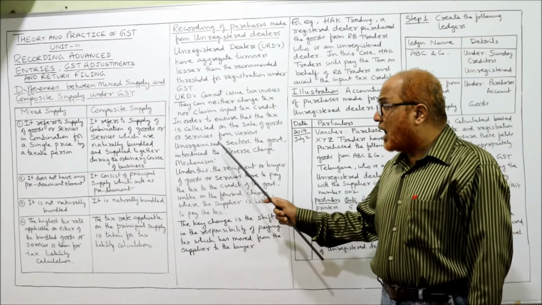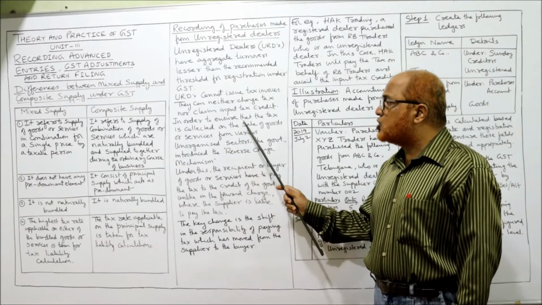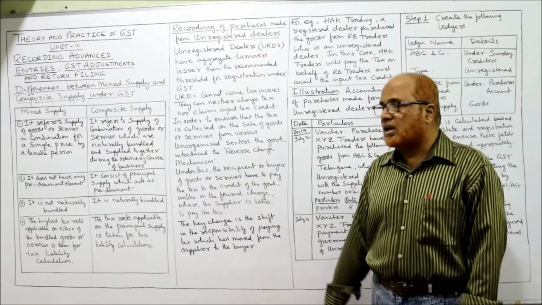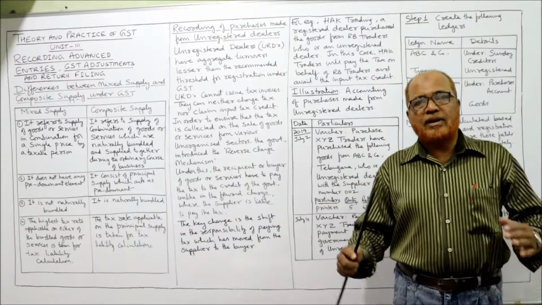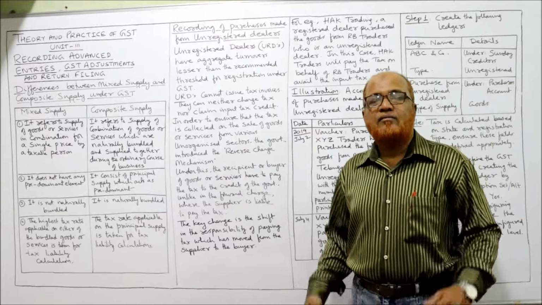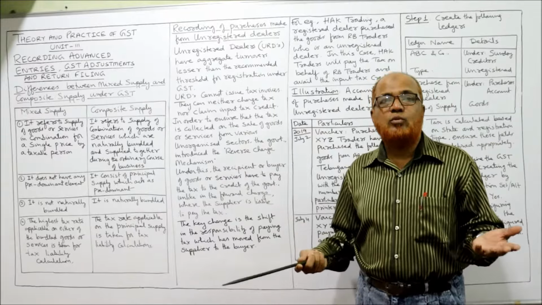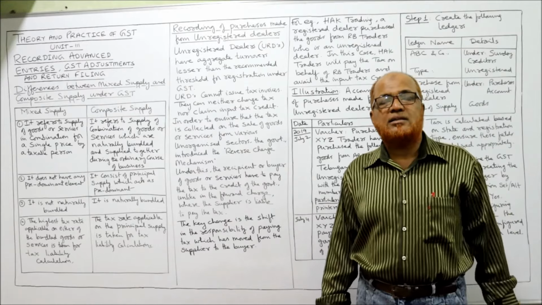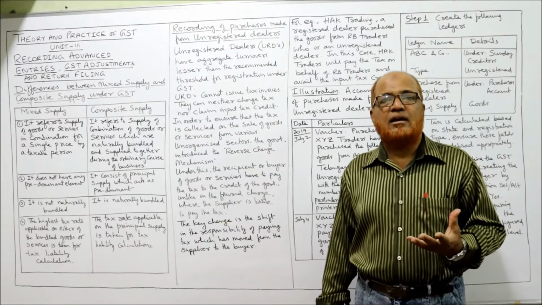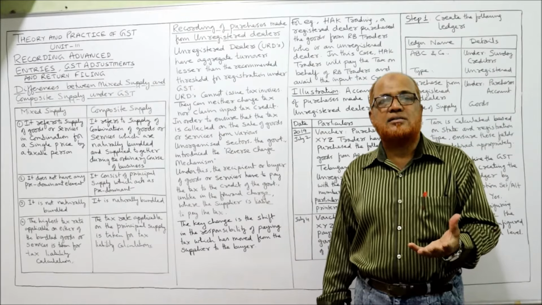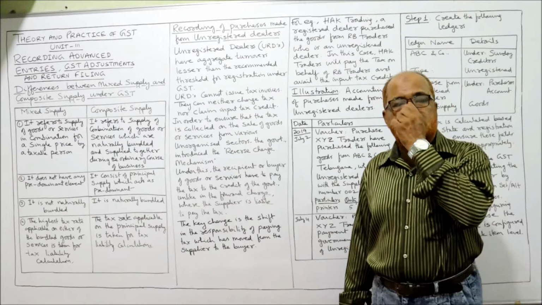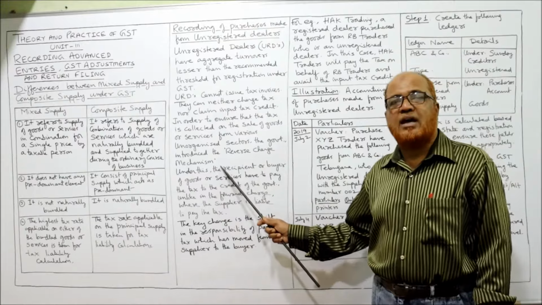So, unorganized sector: in order to ensure that tax is collected on the sale of goods or services from various unorganized sectors, the government introduced the reverse charge mechanism. When goods are purchased from unregistered dealers, from whom to collect the tax? The supplier is not collecting the tax because the supplier is an unregistered dealer. Then on whom should the tax be applied? For that purpose, the government has implemented a scheme called the reverse charge mechanism.